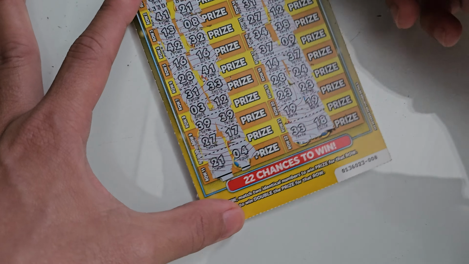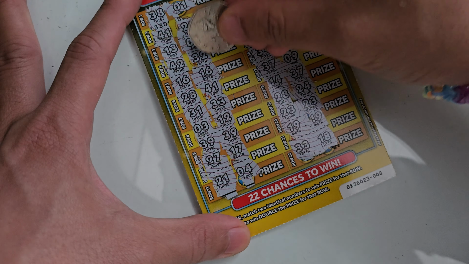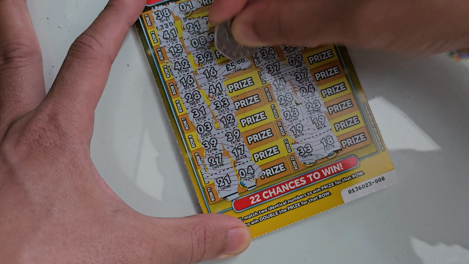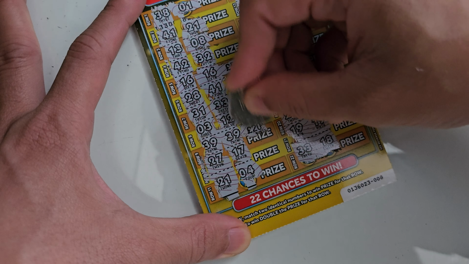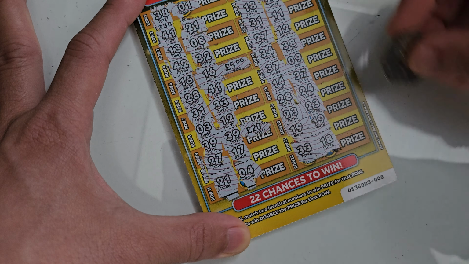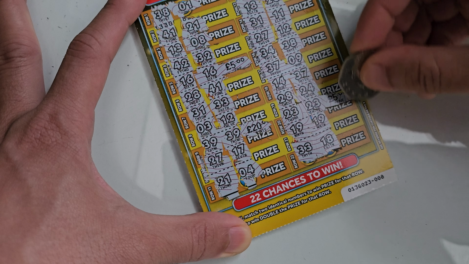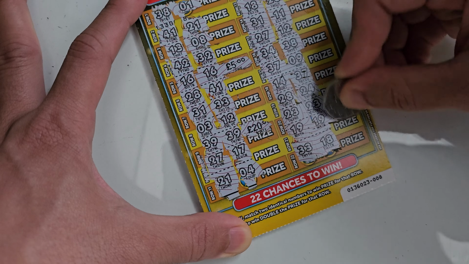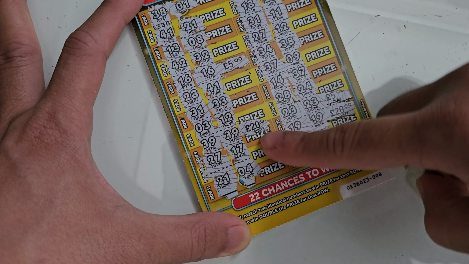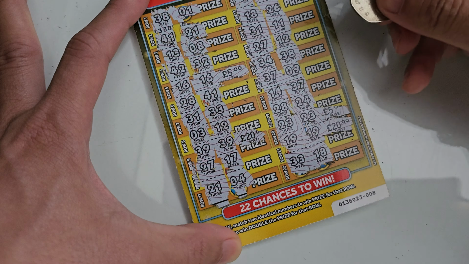Usually, I found someone winning £50 having 4 matches, but let's hope and pray. Let's start with this. £5. Oh, yay! I think we're gonna get a £50, guys. We're gonna get a £50. £5. And £20! Oh my god, we've got £50 win. 50 pound win.